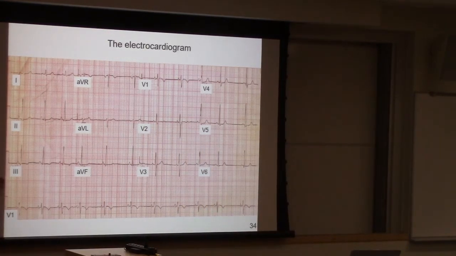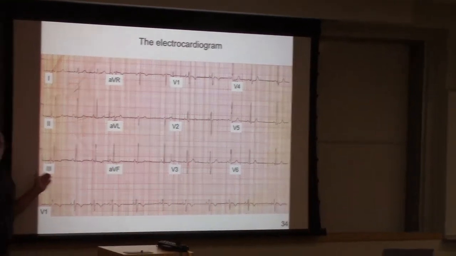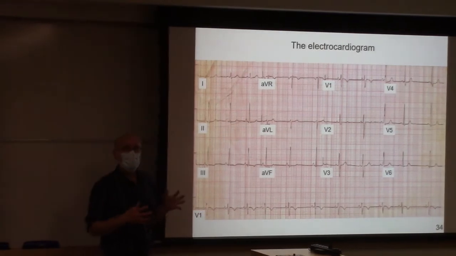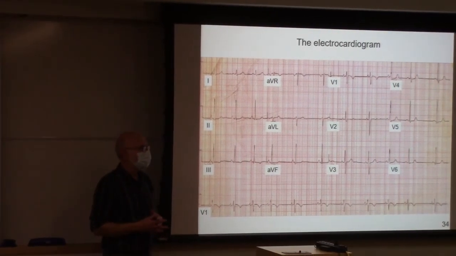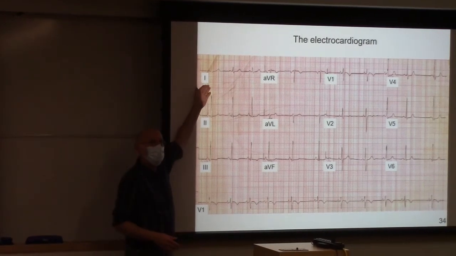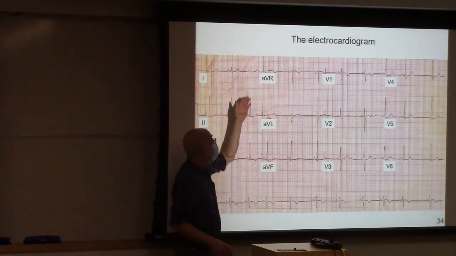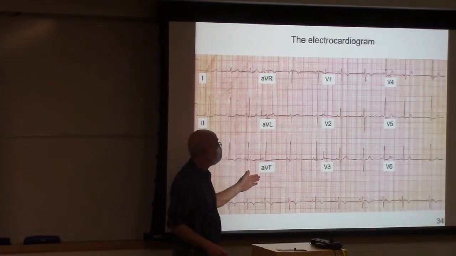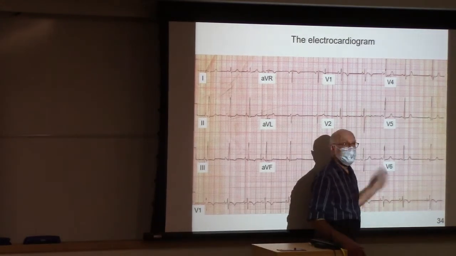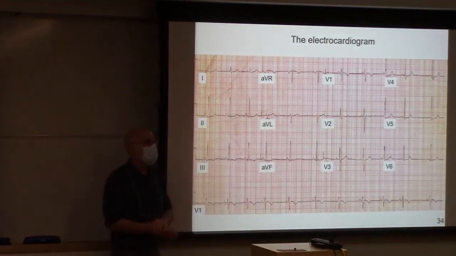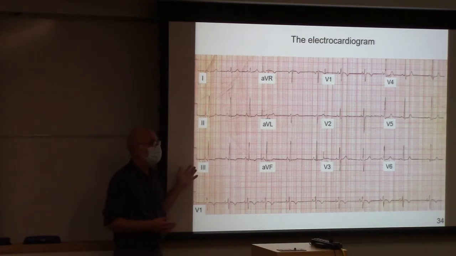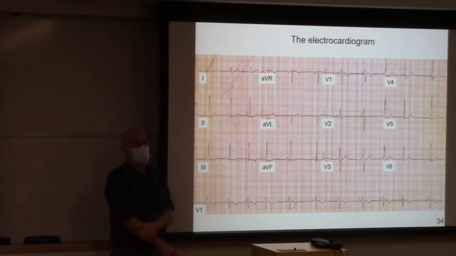The names of electrodes that are used to record the signals. You'll see we have some redundancy built into the system. We're going to have an electrode 1, and an electrode 2, and an electrode 3, and an aVR, and an aVL, and an aVF, and V1, 2, 3, V4, 5, 6. So this is 12 different electrode connections, all recording the same heartbeat. And why do we do 12? Because the redundancy provides physicians with additional information that one electrode would not.